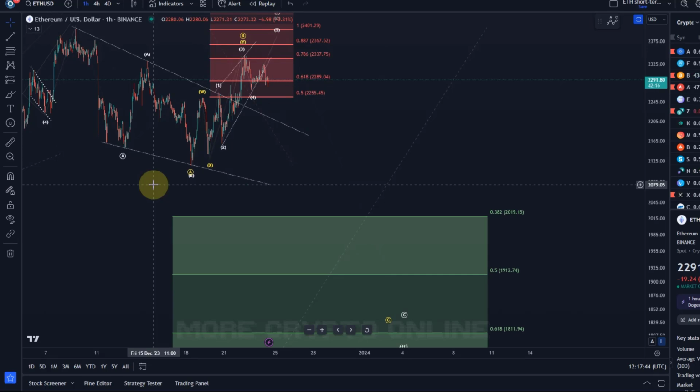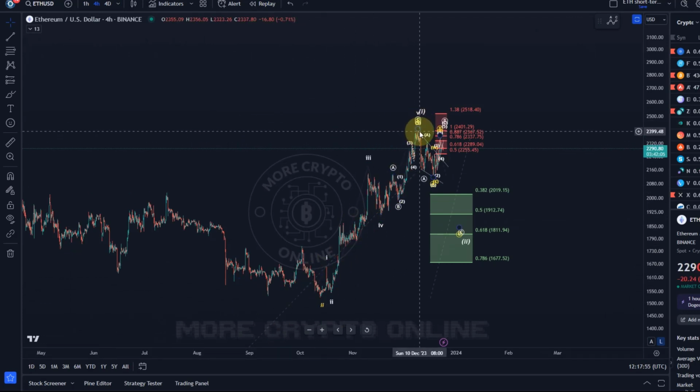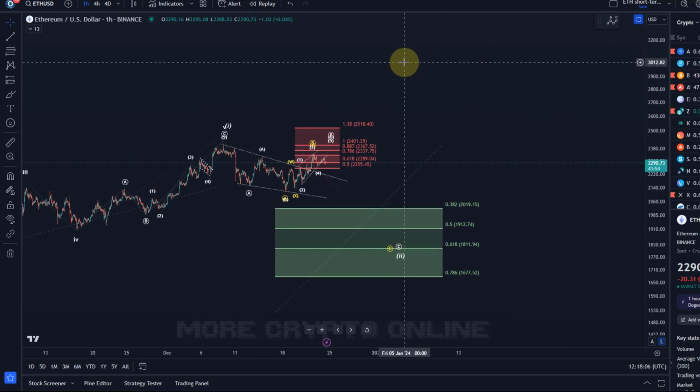But looking at the bigger picture, at the daily time frame, zooming out a little bit, on the ETH chart the overall trend is up and has been up for a while. So I see this currently only as a counter-trend move, basically a pullback in an overall uptrend. They can sometimes be shallow, they can sometimes be deep. Important to understand is that this is currently not a downtrend. Well, it is on a smaller time frame, but on a relevant, larger time frame, the trend is up. And buying pullbacks in uptrends can be an opportunity, and Elliott Wave helps us to recognize that.